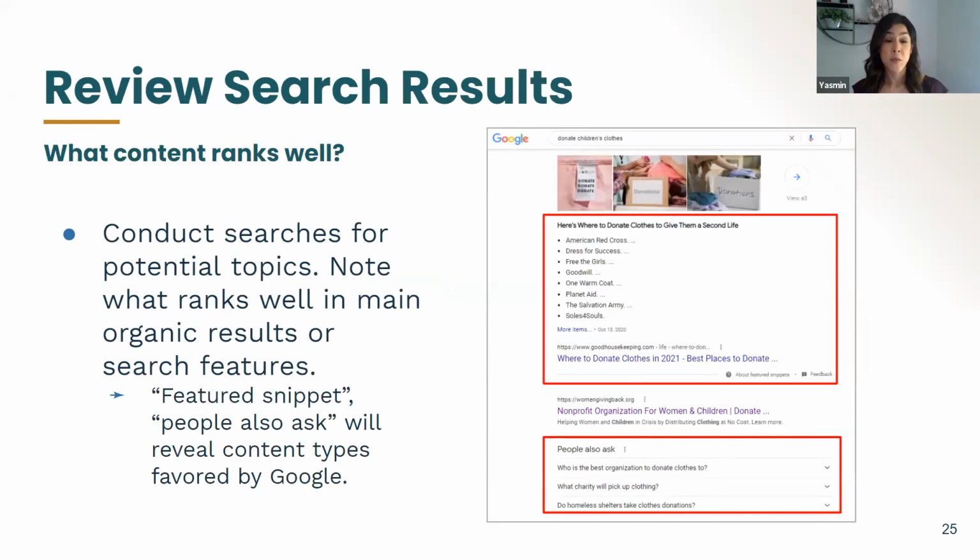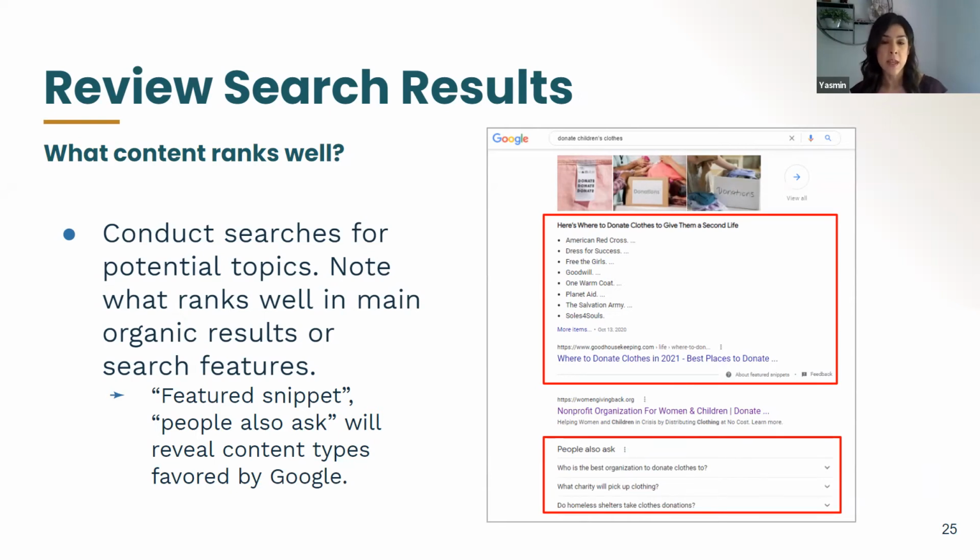Another way is just reviewing the search results. Again, I know it seems really obvious, but it's a really great, effective way to see who's actually doing this well. And that's actually just typing in a query into Google. So you can conduct searches for any of the topics that you're potentially looking at exploring and just see what these search results look like. You'll get a sense of the types of content that's ranking, if it's specific businesses or if it's more blog style content, if it's list content, best of, things like that.